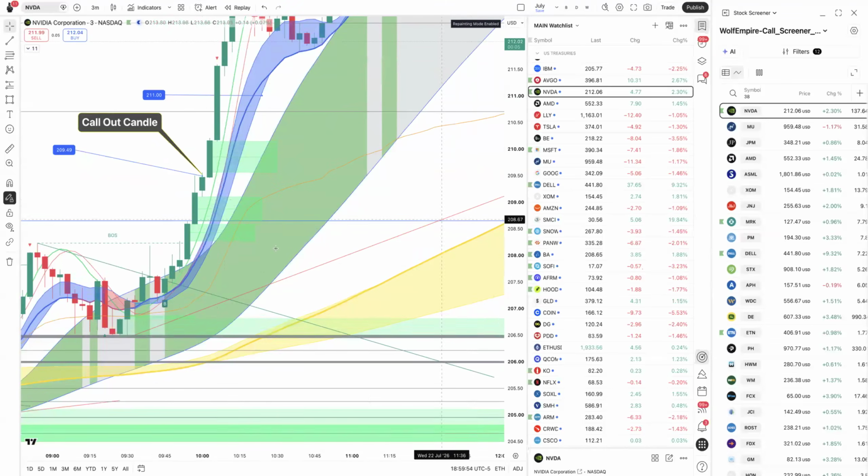A fair value gap is made by three candles. One, two, three, right? And so this gap right here, you see if I take the low of this candle, which is the third candle. So I'm looking at these three candles. One, two, three. It takes three candles to make this little green patch, right? And these little green patches sometimes work like little trampolines because they just miss buy orders, or imbalance. So when you play a fair value gap, you're either going to have one or two entries. You're going to have a pullback entry that digs inside that fair value gap, or you're going to have to play the breakout entry if it's not willing to come back, right?